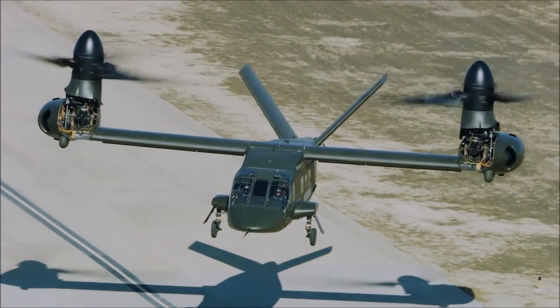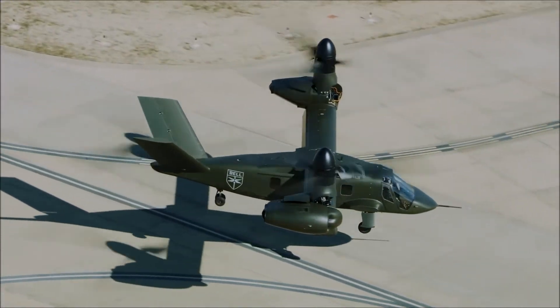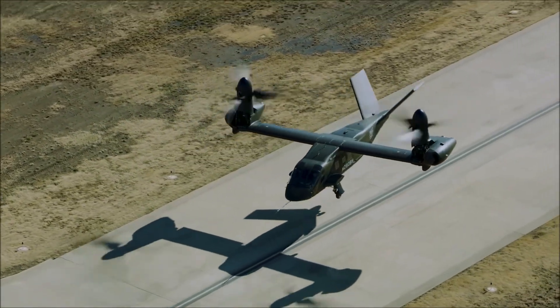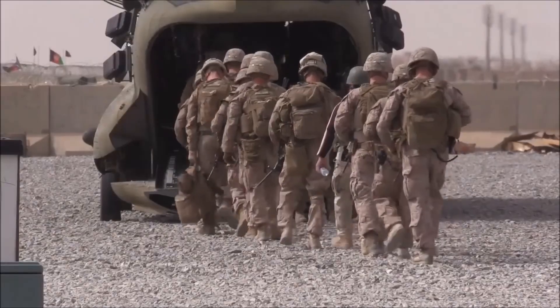As part of the U.S. Army Combat Capabilities Development Command's Aviation and Missile Center's Joint Multi-Role Technology Demonstrator Program, private companies like Bell created a tiltrotor concept demonstrator aircraft, the V-280 Valor. Officials said the JMRTD Program Office informs the requirements for the future vertical lift program of record and has provided significant funding for fabrication. That allows us to push the technology faster and farther, so that they will have a tiltrotor aircraft significantly improved over the V-22. In addition to higher speeds, Army researchers said they are confident that advances in tiltrotor design will save lives.